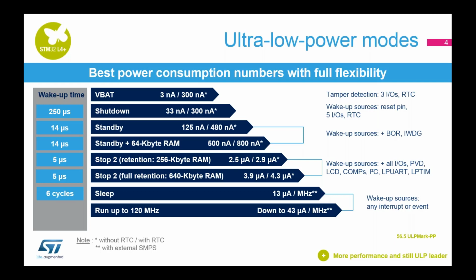The STM32L4 Plus shows also a very low power consumption in active mode, down to 43 microamps per megahertz. And the best-in-class power efficiency is proven by the score obtained in the ULPBench, both on core profile and peripheral profile. We are achieving 233 ULPMark-CP, so for the core profile, and 56 ULPMark-PP. This is really something best in class in terms of power consumption, and again, it's a product running at 120 MHz, so it's really unique in the market.